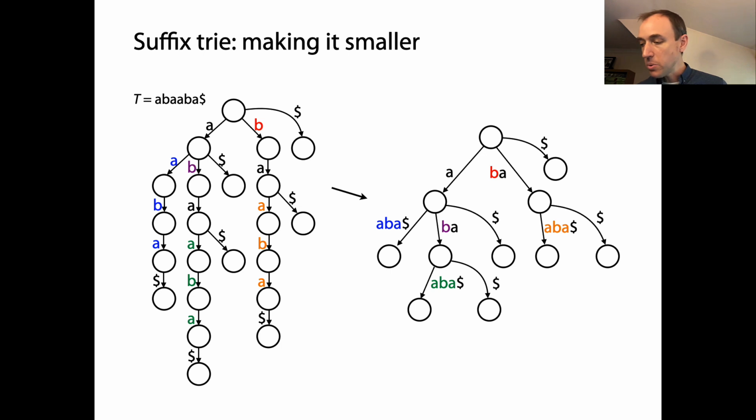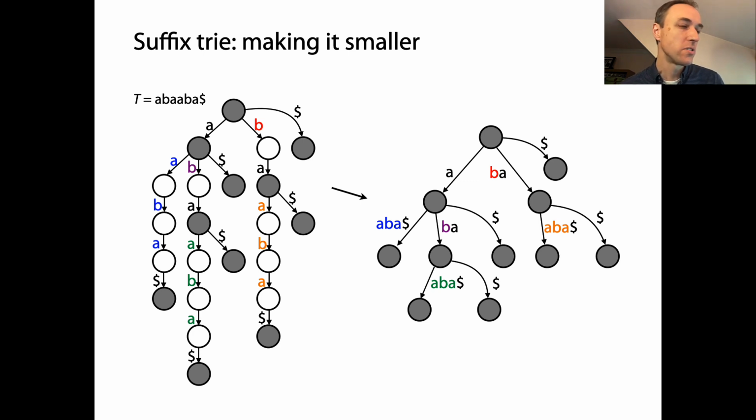Obviously we reduced the number of nodes and edges on the right. In fact, let me color in the nodes on the right and show which nodes on the left they correspond to. The ones on the left that are colored gray are the ones that survived when we did the coalescing, and the ones that are not filled gray are the ones that got coalesced away. The non-gray ones on the left are the ones that have exactly 1 child, and on the right they're gone. All that's left are nodes that have more than 1 child, leaves and non-leaves.